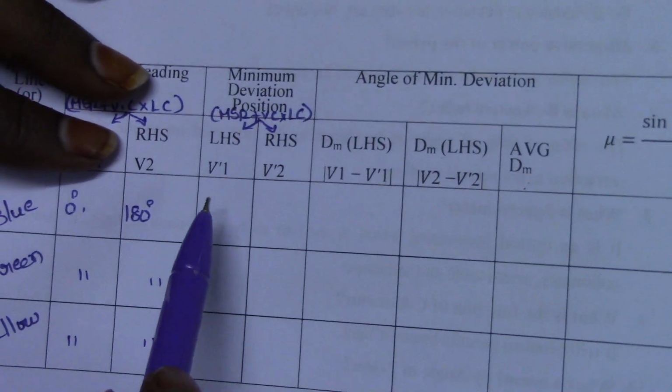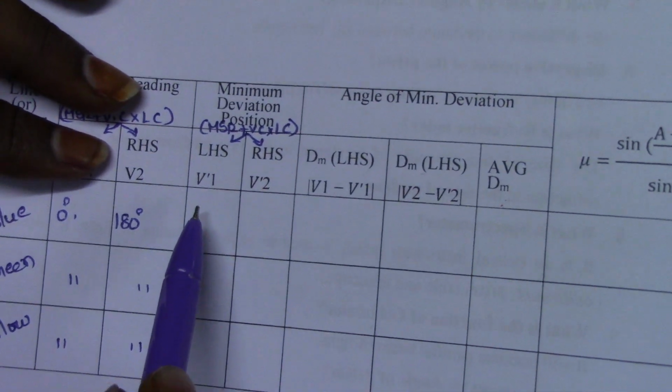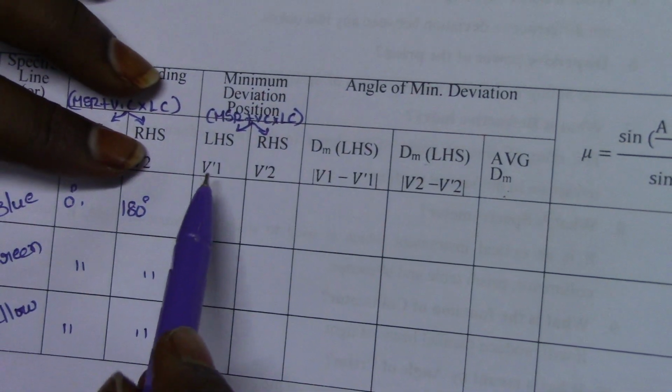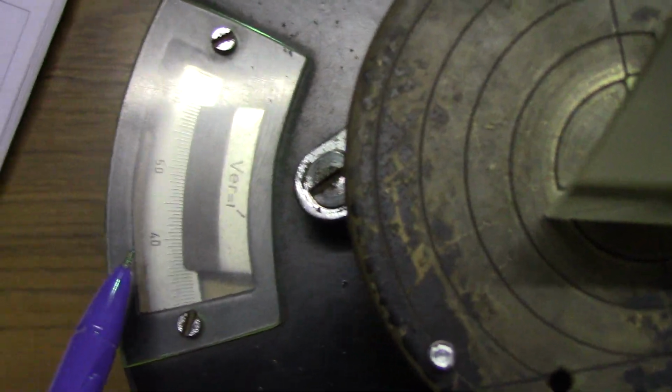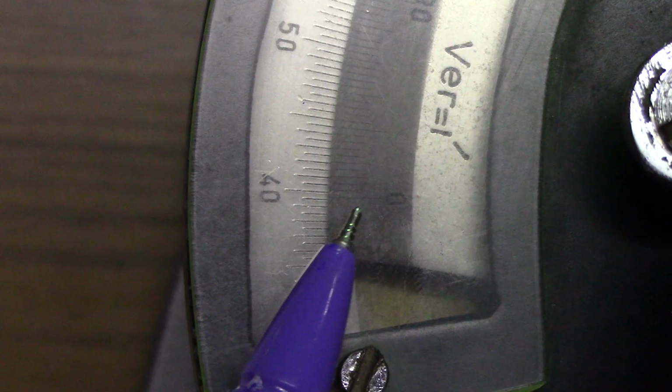See, now here in the real spectrum, with the help of the telescope, I have coincided my vertical cross wire to the blue color. Now you can see very clearly the vertical cross wire is coincided to my blue color. So after coinciding the vertical cross line to the blue color in the spectrum, now you need to note down the readings for Vernier 1 and Vernier 2 in the spectrometer. For that, firstly you need to note down a main scale reading and Vernier coincidence. Now first see the main scale reading in the Vernier 1.